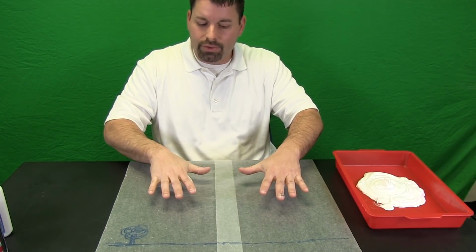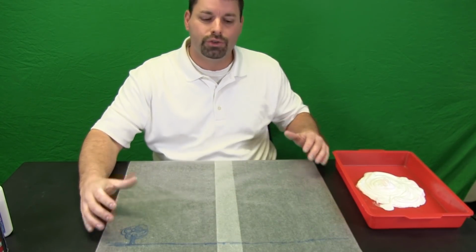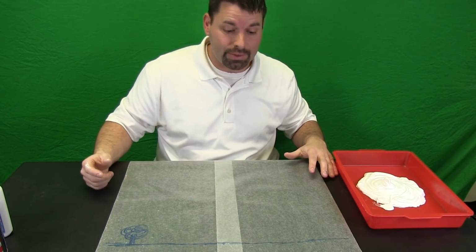So we have our two pieces of wax paper, and we drew a line for our ground, and there's a little tree just so you know that this is the ground. So let's talk about how clouds form and the different types of clouds.